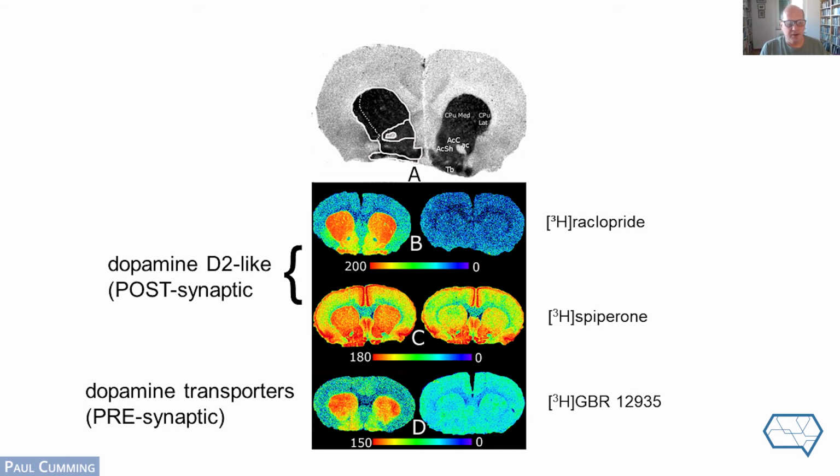Now, this is my own figure, just from some rat studies, to introduce an important concept in the dopamine system, where we have autoradiograms, or it's like a poor person's PET, where the brain section is incubated with various radioligands to reveal the dopamine receptors in the upper figure. And in the lower part of the figure, you see much the same image, that is to say, dopamine receptor binding. But this is not receptors, this is the dopamine transporters in the lower part of the figure, the cocaine binding sites that are indication of the density of innervation in the brain. And they seem to match.